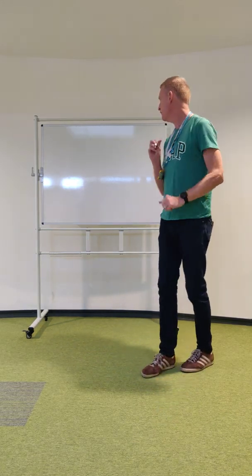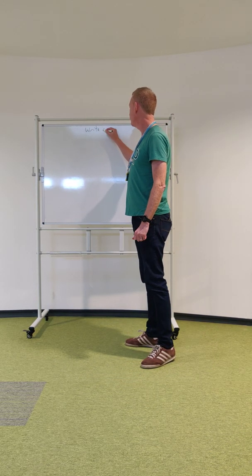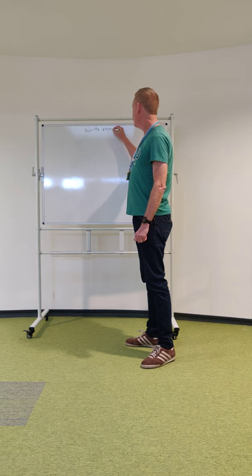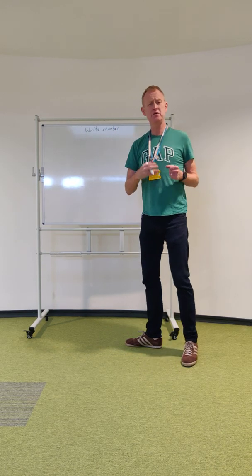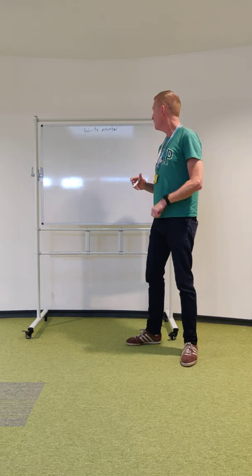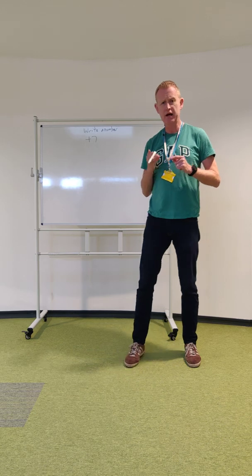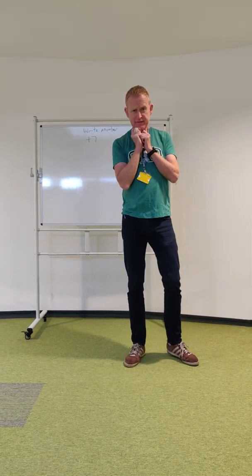Okay? So the first thing I'll ask you to do is write down a number. Any number you like. Won't make it too big unless you've got a calculator handy, but hey, let's go over it and see what we get. The first thing I'll ask you to do is add 7 to that number. Okay, so whatever number you got, add 7.